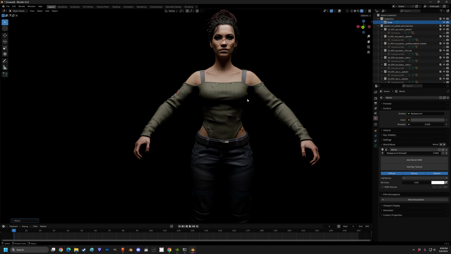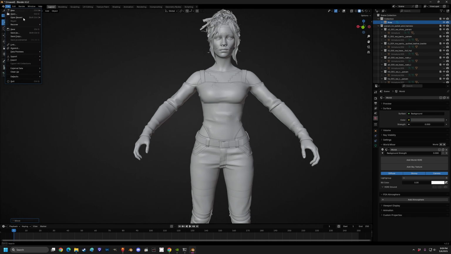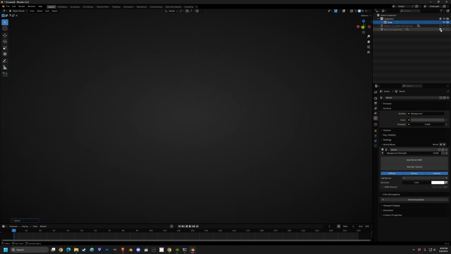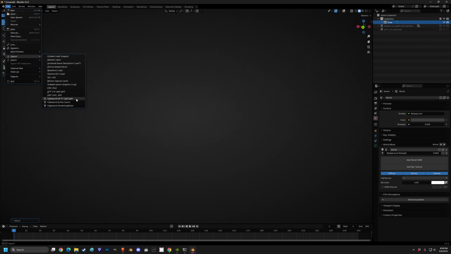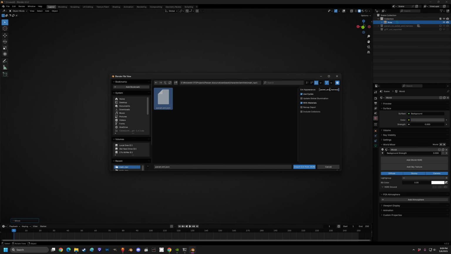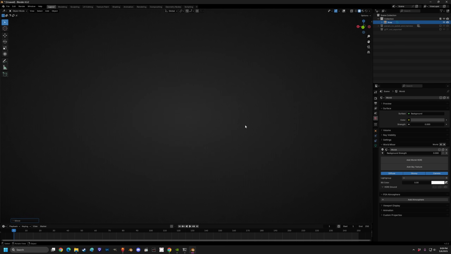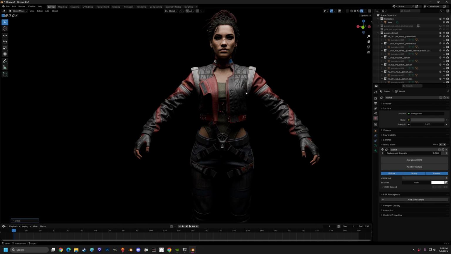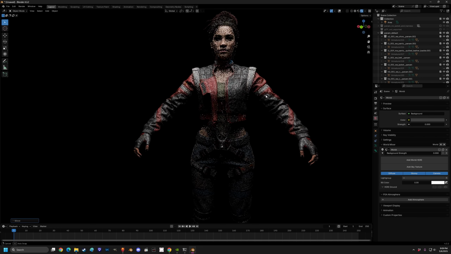And just to show you, let's just do her default appearance real quick. So I'm just going to go new. Actually, I don't want to have to redo hiding the floor and creating the lights. So let's just hide her instead. And then we'll go import ENT. This time, let's just type default and click import. And there she is, her default appearance. Now she's got her harness and her jacket. And her gloves, it looks like also.